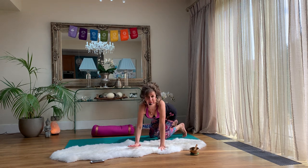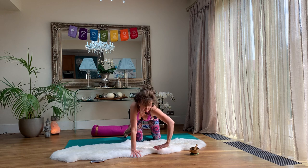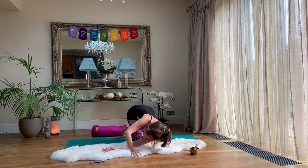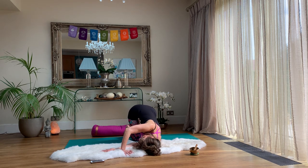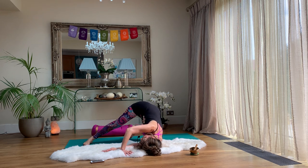And then we're going to do the other side. So when you're ready, thread the needle through the hole. So we bring your left arm to the floor, laying on the left arm. If you need support here under the shoulder, place something there. Stay here. This is a lovely twist for the thoracic cervical spine. If you want to go deeper into it, side kick your kickstand, tripod leg out.